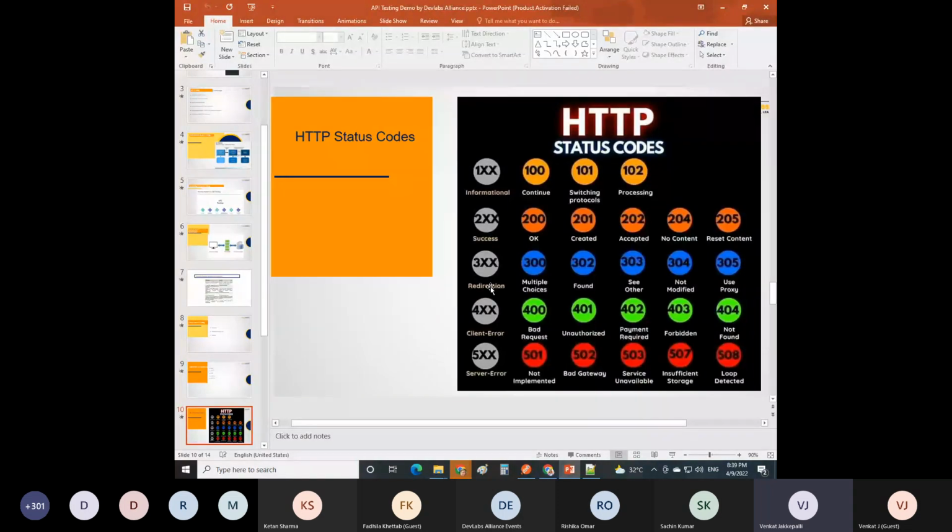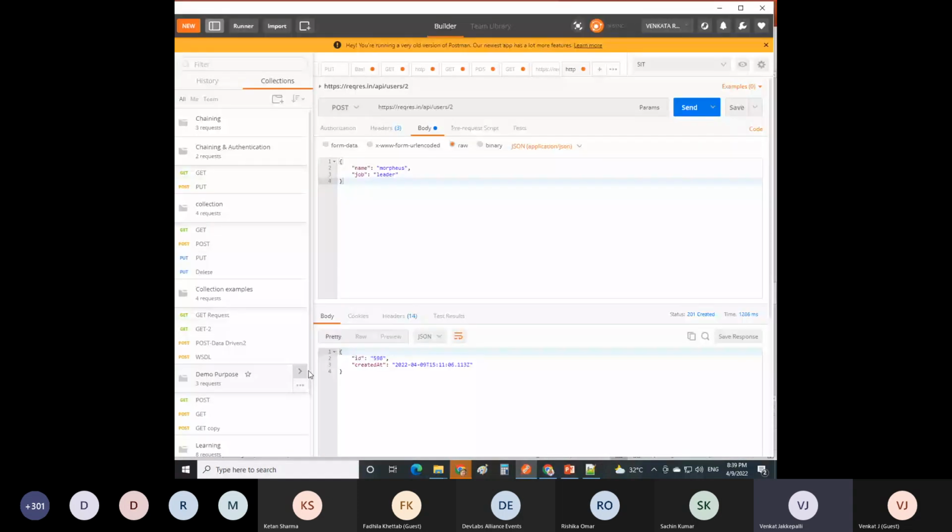And unauthorized, if the API requires authorization. Suppose, as I said earlier, a user is having a Gmail account, and the Gmail account got expired or it is in the inactive state, then it is throwing that this user is having the account but it is in the disabled state, so it is not authorized to utilize that particular application at this moment. Then we will be getting 401. We can explore a number of HTTP methods based on the necessity and the project requirement.